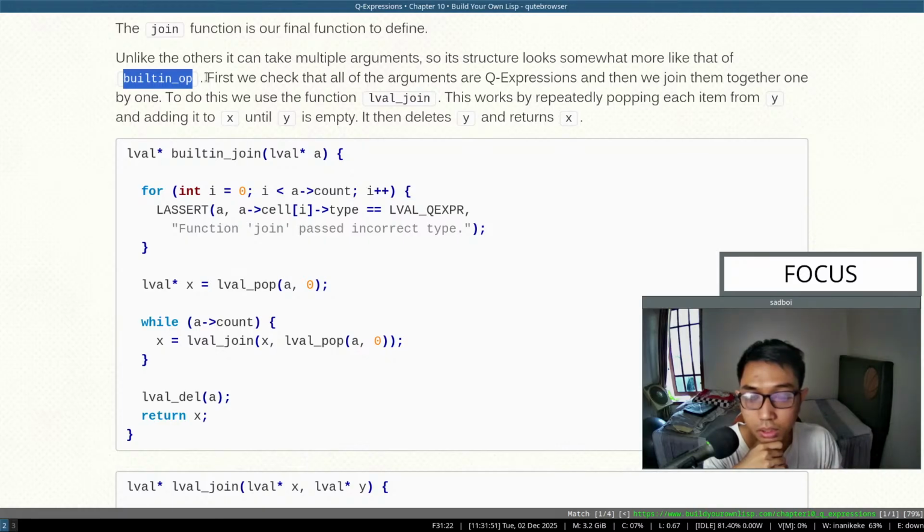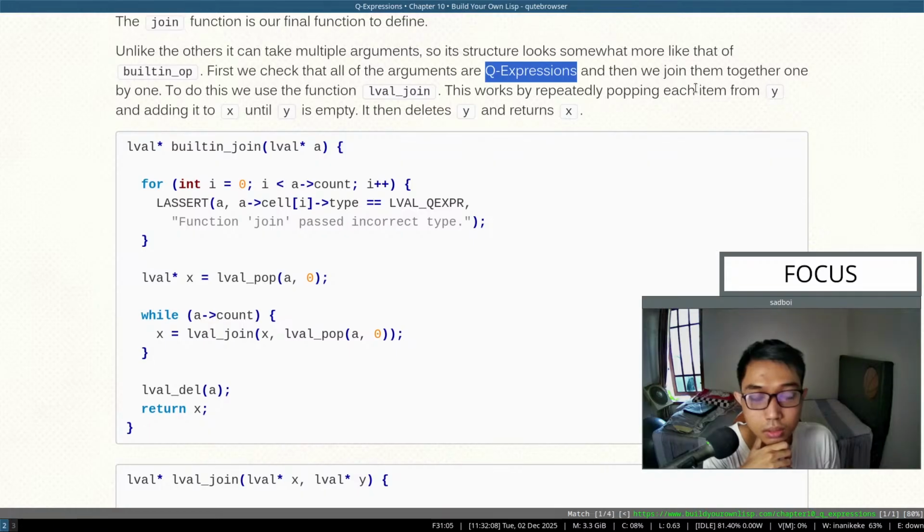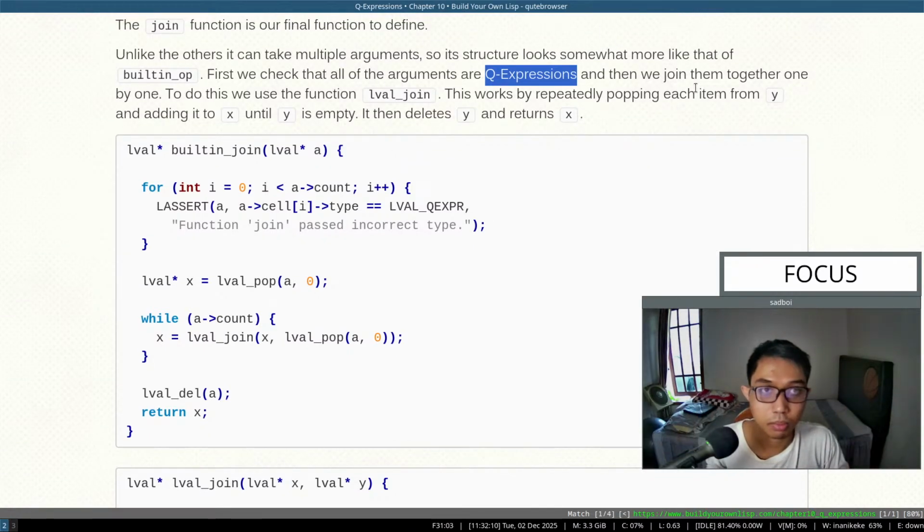First we check that all of the code expression, key expression in here means code expression, and then we use the curly bracket stuff, and we join them together one by one.